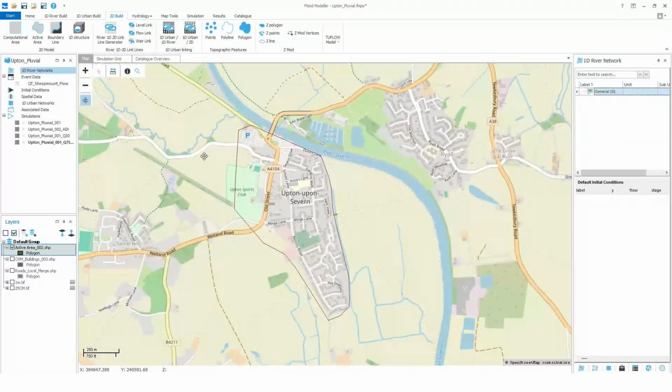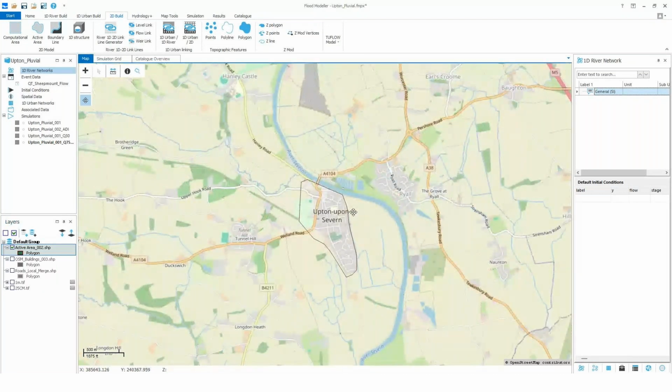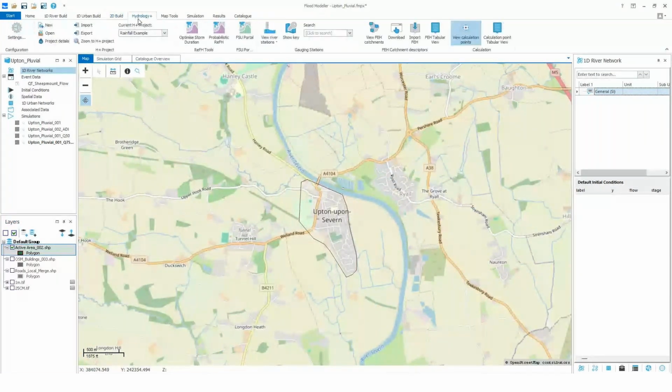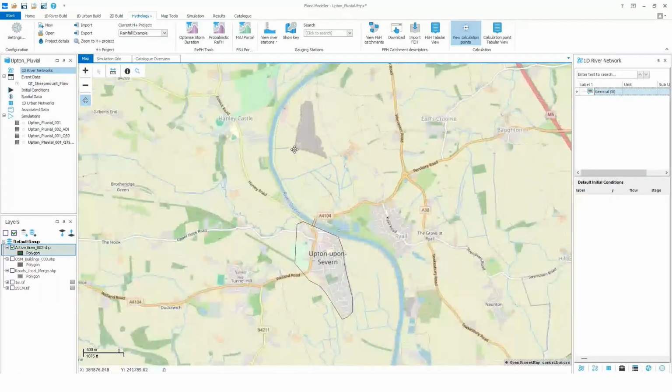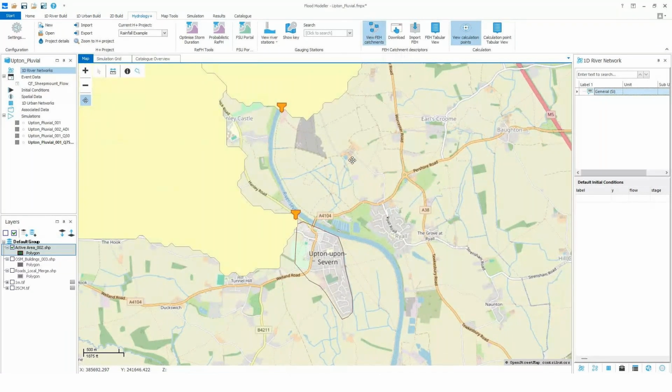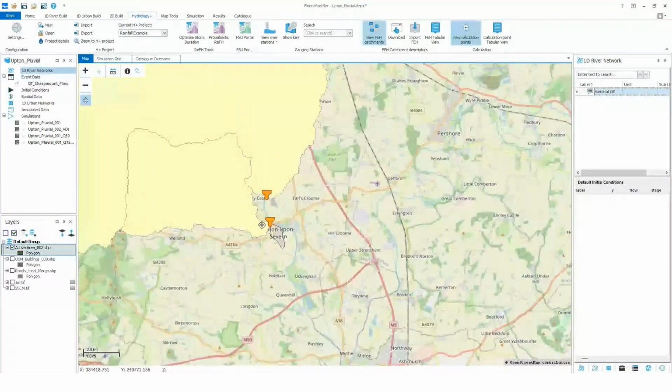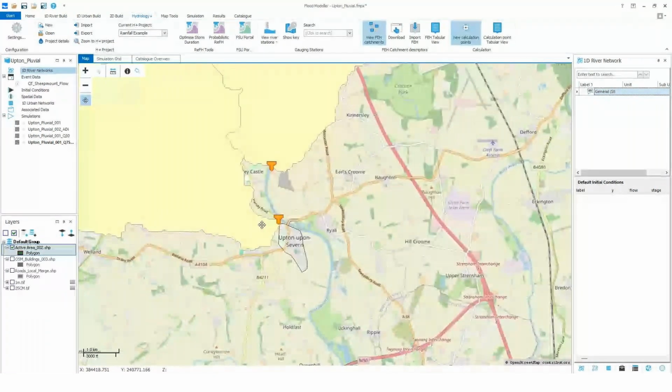So I've got all the components for my physical model, but I do need to create my rainfall, and I'll show you how to do that in Flood Modeler. So this is 7.1 of Flood Modeler, which was released a few weeks ago. And as part of that, we've got the Enhanced Hydrology Plus module. Within here, I can calculate my rainfall, all my flow for my rivers, and do a lot of other things. So the first thing I'll do is look at my catchments. So if I click this button here, I can see where I've got purchased catchment data from FEH online. So I've got lots of these data points around the UK, but the one I'm interested in is this one here.